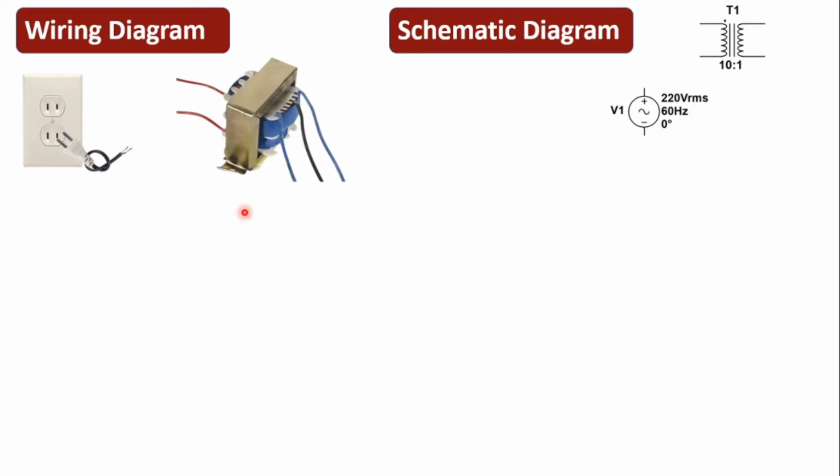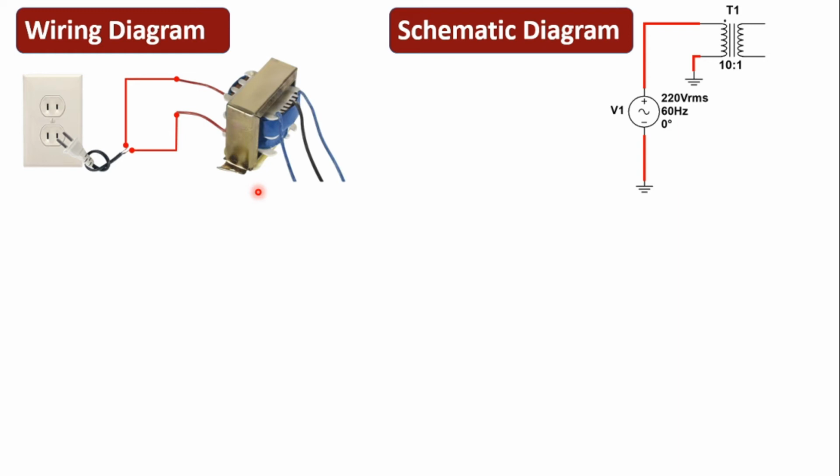As discussed in the video, a transformer has a primary and a secondary winding inside. The primary shall be connected to the AC supply or the plug, as what we do here in the schematic diagram and wiring diagram. Notice how the interconnections on the schematic diagram are similar to the interconnections on the wiring diagram. Now, this transformer is a step-down transformer, from large input voltage to lower secondary voltage.